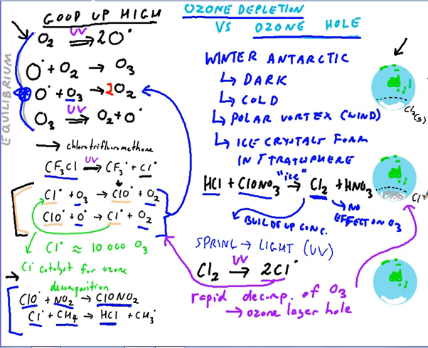Now by summer, the concentration of these chlorine-free radicals drops, because by summer these two reactions have taken place and have taken away the chlorine-free radicals. And also in summer we have mixing of air, because the thermal energy from the sun means the air is more likely to mix and the polar vortex breaks up. So no polar vortex. And that remixing of air means that ozone from the rest of the atmosphere is free to mix around the Antarctic, and therefore the hole closes in summer.